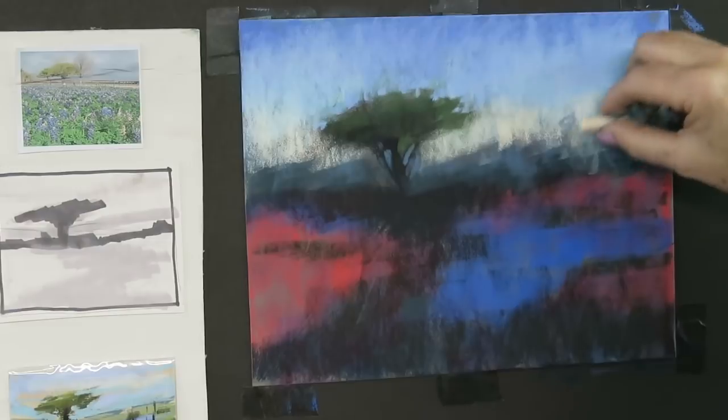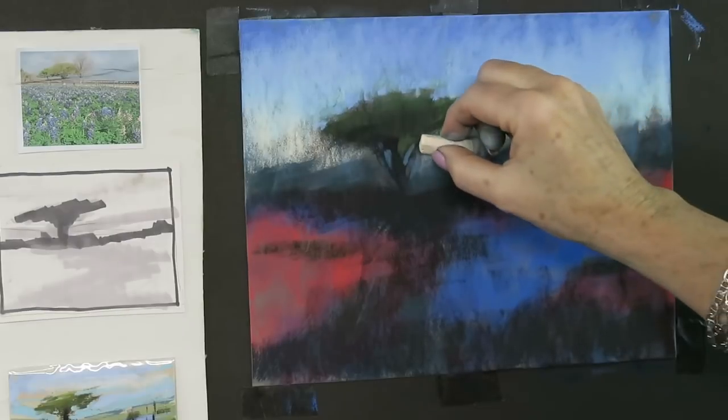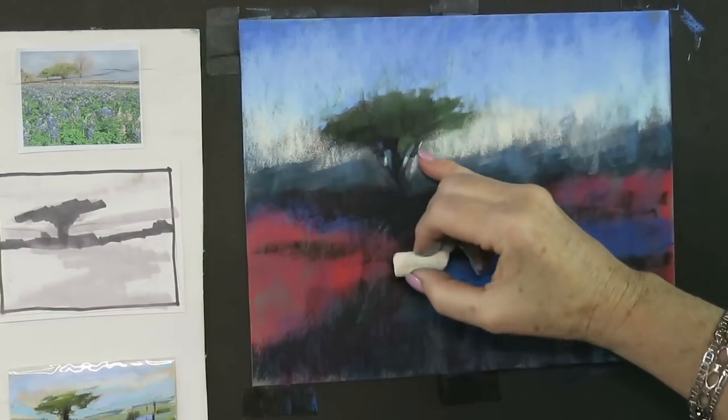So what did I just do? I just picked up a nice warm peachy color because at the horizon we typically are going to get lighter and even warmer. So I need to break up the tree with that color as well.